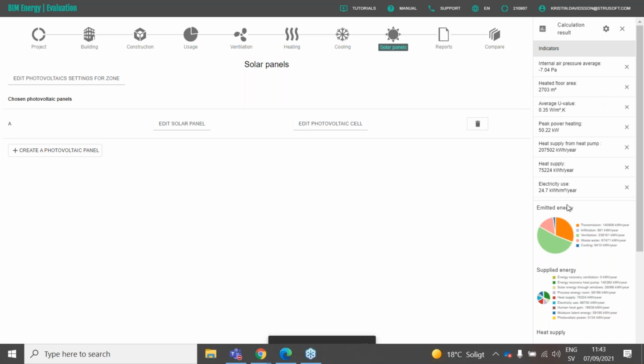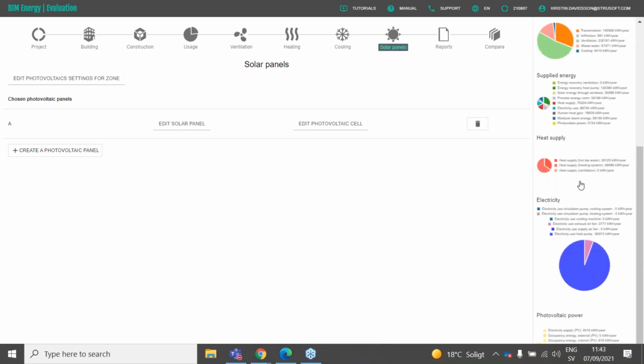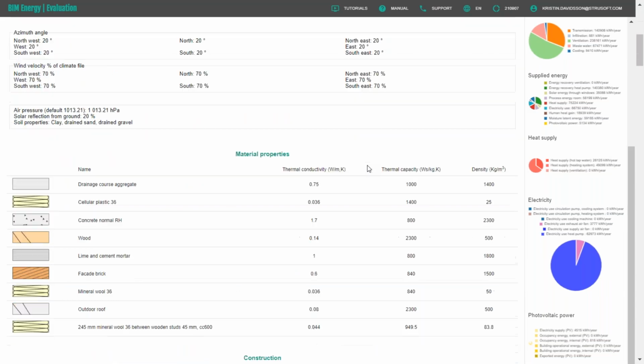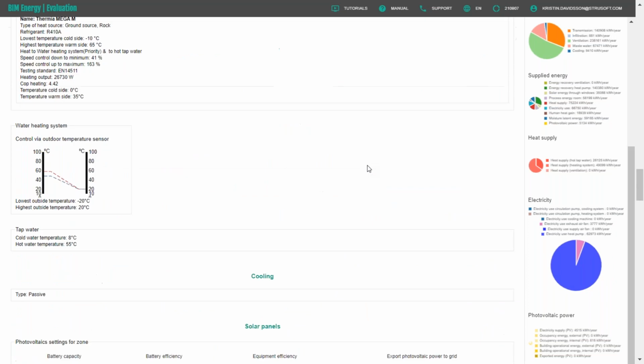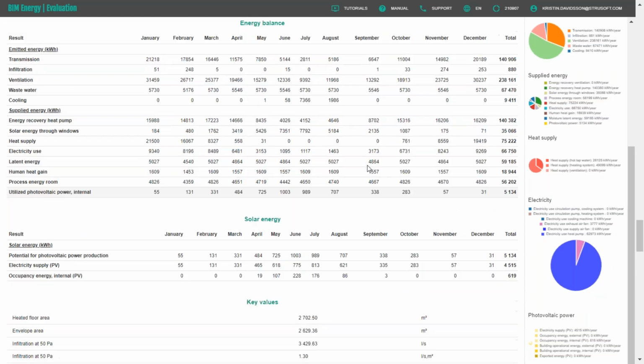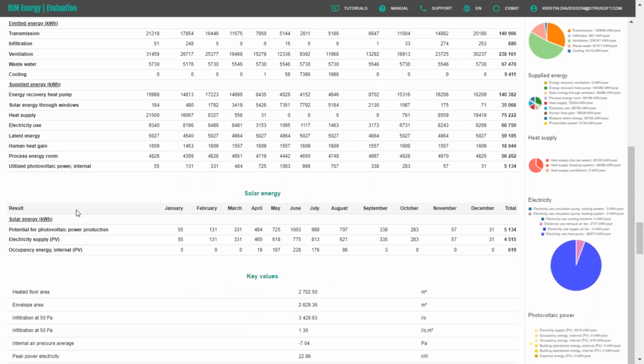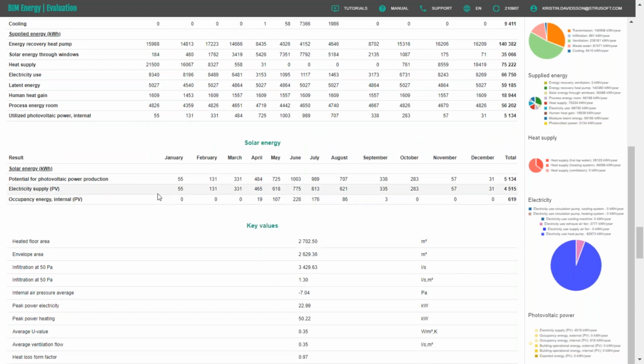So how much solar electricity we can use in the building, we can see here down to the right, but we can also have a look at it in the report to see. Because now the solar electricity is also included in the energy balance. We have utilized photovoltaic power here, so that the electricity demand to the heat pump, the bought electricity, will be decreased.